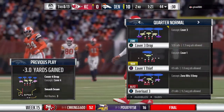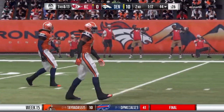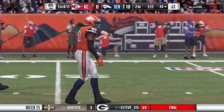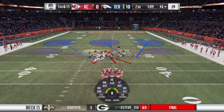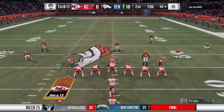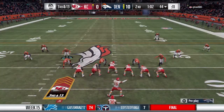Well, how about our conversations this week? With him, it was pretty simple. He said, I've got a few combinations I can try out they haven't seen yet. And on the flip side, they thought they had a plan to block him. Might need to come up with something else because he looks like he's getting loose now. Punch, counter punch. Gonna need better protection here. 3rd and long following the sack from Mahomes and company.